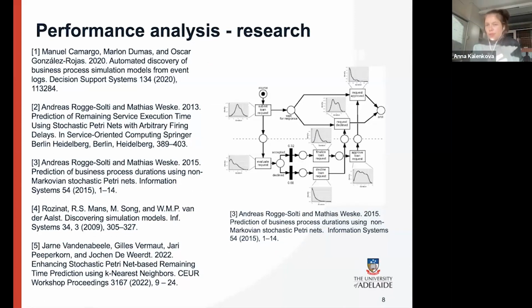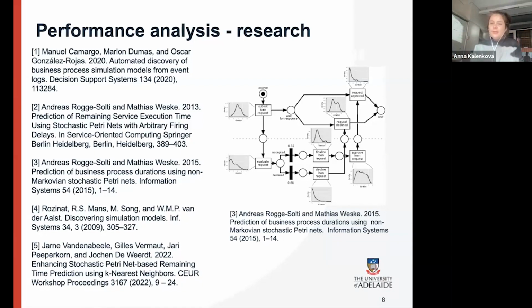And of course, researchers did a lot of work regarding this. Here you can see a screenshot of one of the research from 2015. This is a stochastic Petri net. This is a net discovered from the log and annotated with probability density functions of time durations.